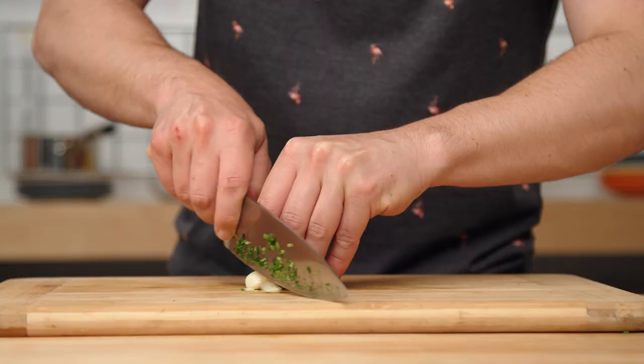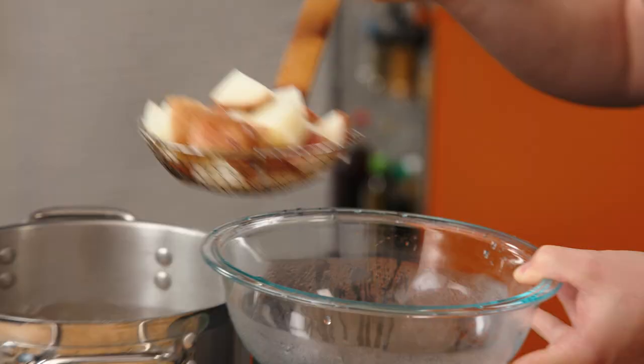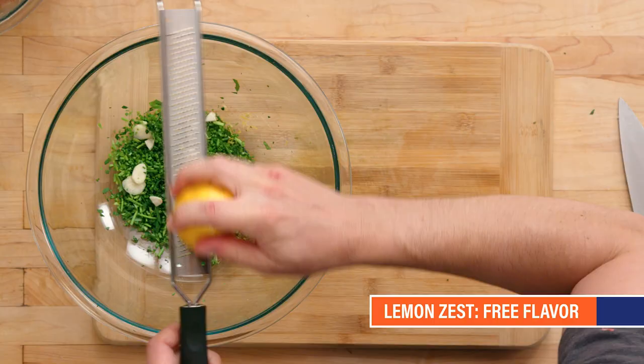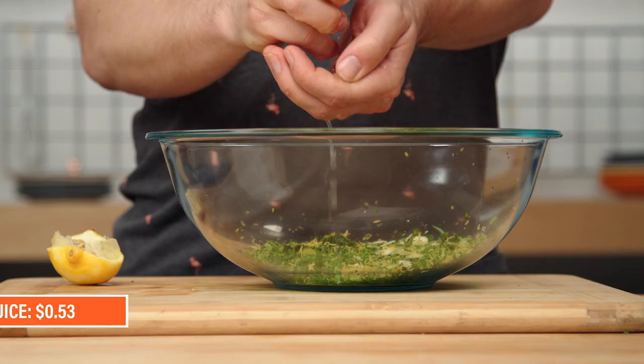Let's get a little garlic in there. That fresh pepperiness that we get. Potatoes are ready. Let those cool. Let's get some lemon zest happening right into here. This is free flavor. It is so bright and zesty. We'll cut this in half now. I'm just gonna squeeze these right into the bowl.